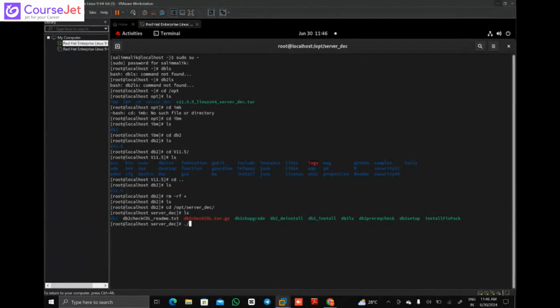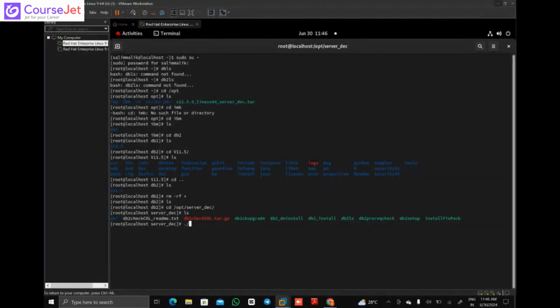Now we just ran db2_install with no options provided. So now we can skip that interactive mode, where it asks for the license and the path.